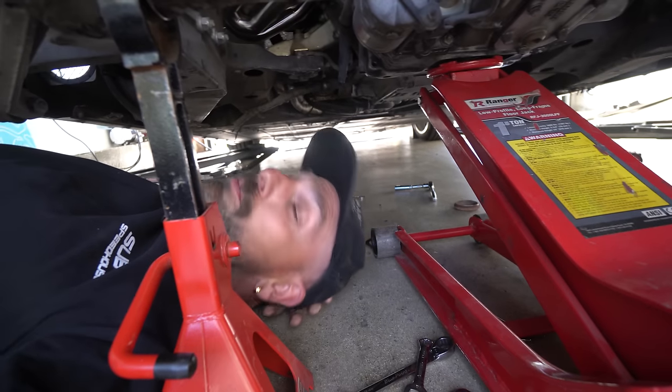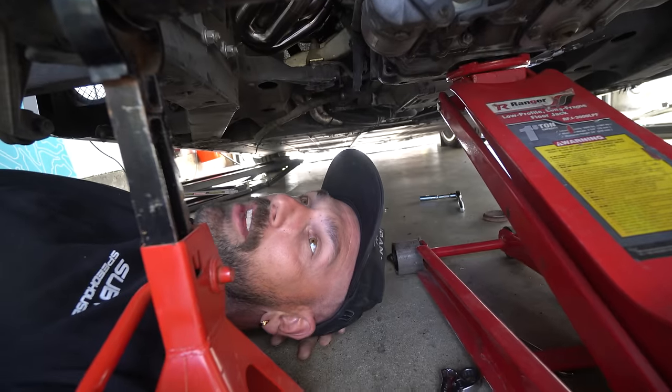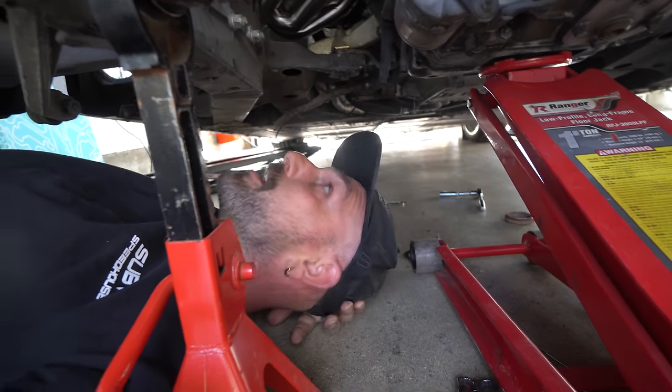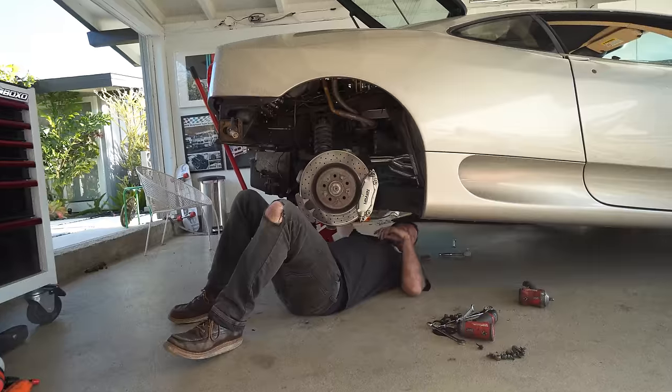This thing went in super quick. It's so much smaller than the OEM unit. I mean, when we were taking out the factory header, we couldn't even figure out if it went out the top or the bottom because it was so jammed in there. So this thing slipped right in. I got pretty much all the nuts on right away. So I think this install is gonna be pretty quick.